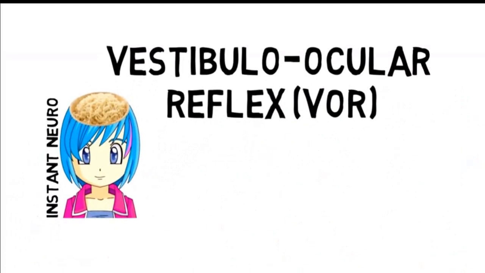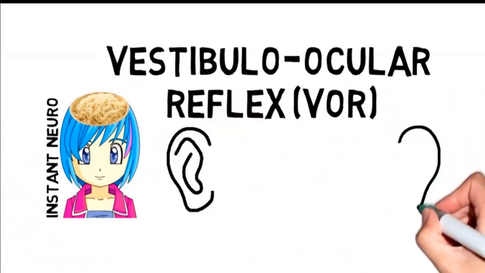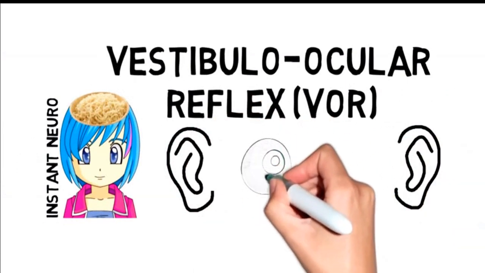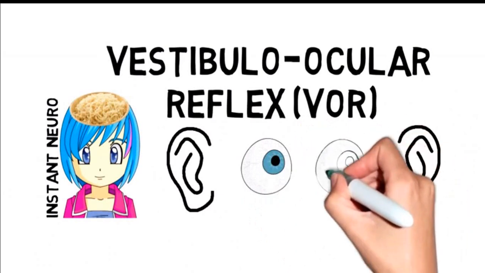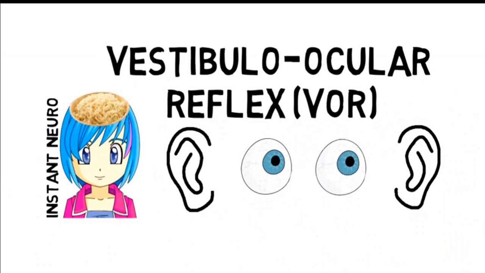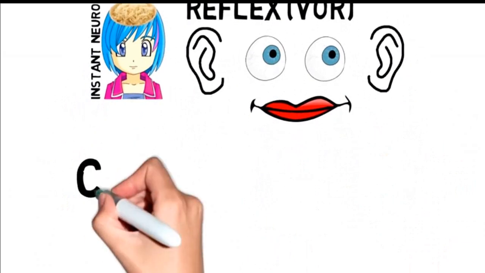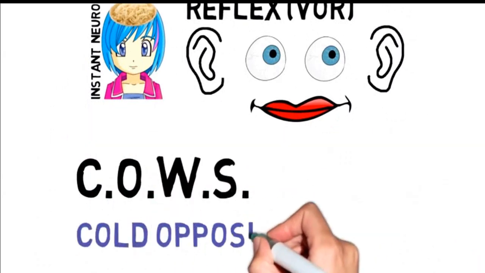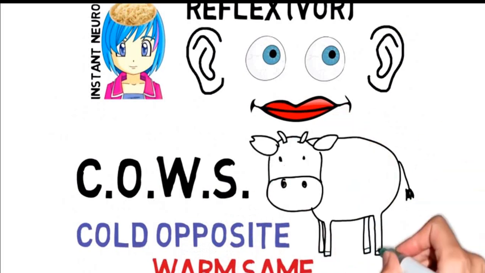This is the caloric test. Vestibulo-ocular reflex, VOR. Rapid involuntary movements of the eye, called nystagmus, can be induced using the caloric reflex test. This test involves irrigating cold or warm water in the external auditory canal. In the normal condition, the resulting eye movements involve a slow phase of movement in one direction, called the pursuit, followed by a fast phase of movement in the opposite direction, called the saccade. The direction of the fast phase is used to name the nystagmus. An important mnemonic to help you remember the direction of the induced nystagmus is COWS, cold opposite, warm same.